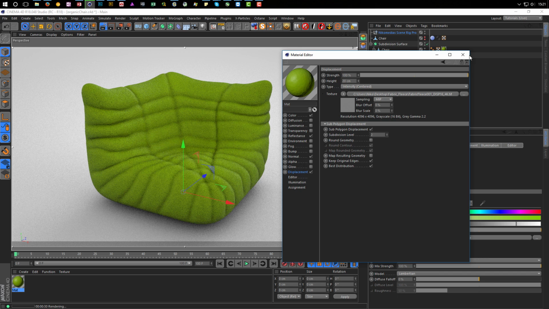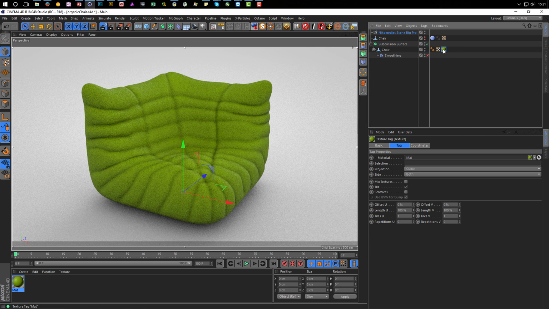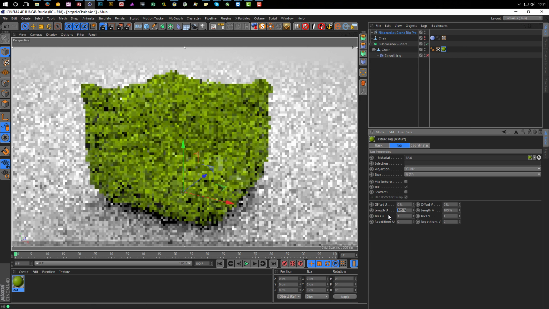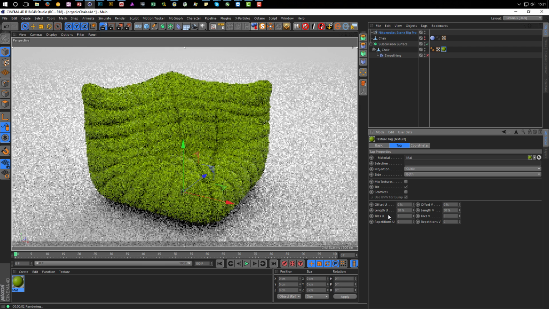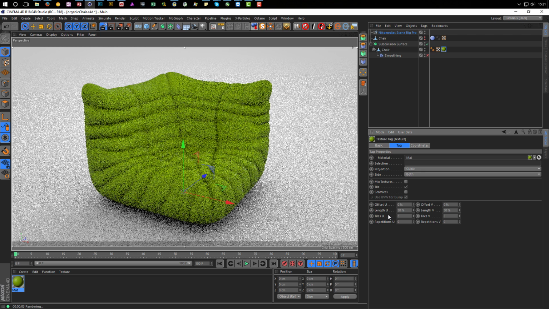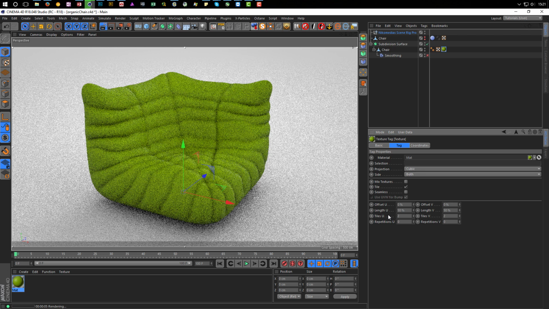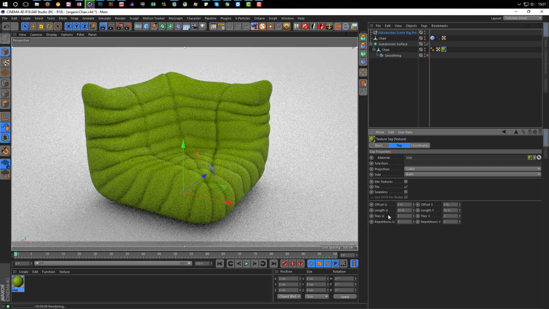Maybe it's too big, the whole thing. So I go to my texture deck and go to here, 50-50, and try this. I think this is a better way. Yes, this looks good. That's okay for me. But now I want to show you the second texture, because with this texture we have some problems.